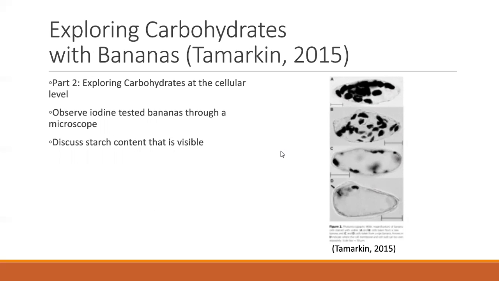After that, students are going to record and draw what they observe. From there, it will lead back to the discussion, hopefully tying it into the fact that the ripe banana has the starch broken down into sugars, and in the non-ripe banana there's still a heavier amount of starch. Hopefully by the end of all this, they'll understand that starches get broken down into sugars, which are then used to power processes within the cell.